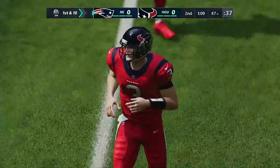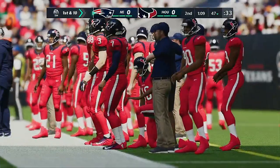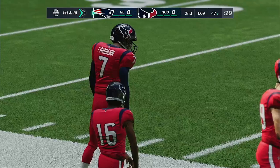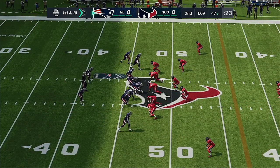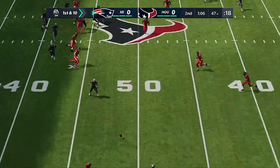So back onto the field come the Pats for their second drive. Now they were intercepted the first time they had the football, but now they get it back, and it's still 0-0. And because of that, you know what the thought process is? Interception. What interception? It didn't really happen because they gave up no points. So go back on the attack. Go back and run the offense you believe will be successful. Find your playmakers and give them the football.